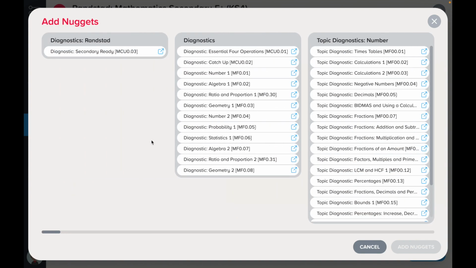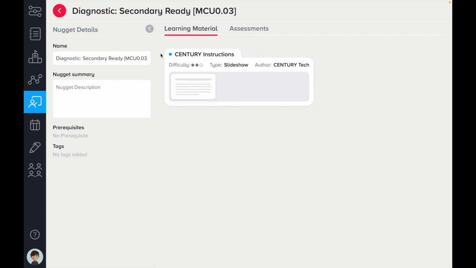Now, by default, every pupil that you tutor will sit the first diagnostic they see. These diagnostics have been selected by us because we think they are suitable for your students. However, of course, they may not be. So if you want to check, all you need to do is click on this diagnostic here. And we're just going to click in this little arrow, right? Because this arrow is going to open up a new tab and show us what's actually in this diagnostic.